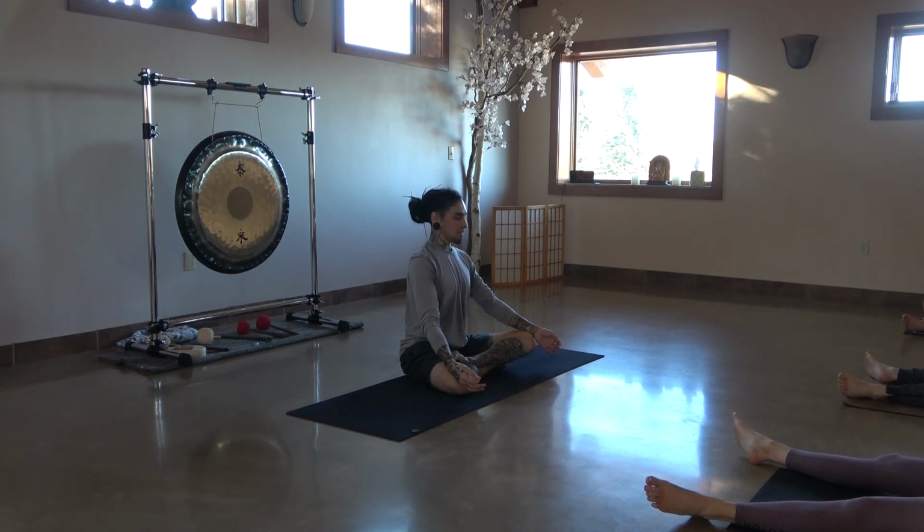Take a big breath. Inhale in. Exhale out. Let it go. And we'll put a retention on the inhale and the exhale. Inhale back to the top. And holding for 3, 2, 1. Exhale to the bottom. Clear and empty. At the bottom and hold for 3, 2, 1.